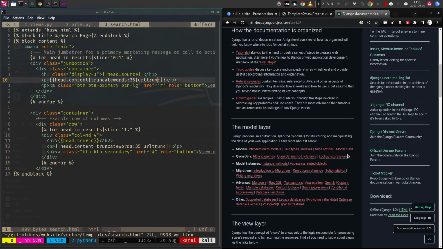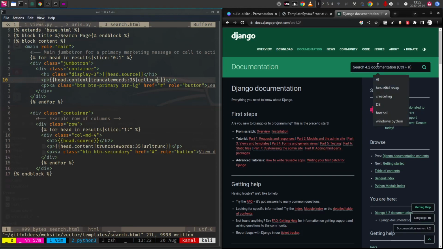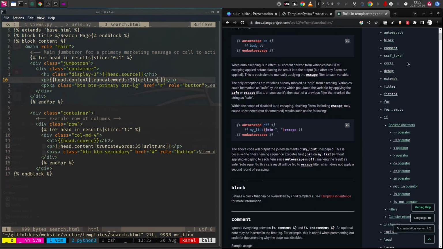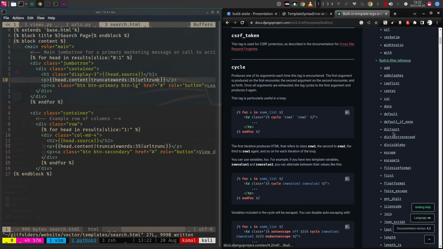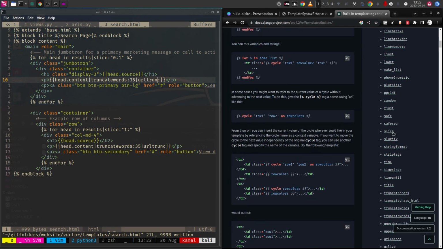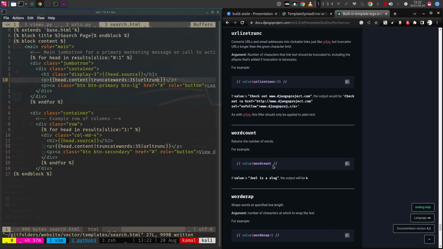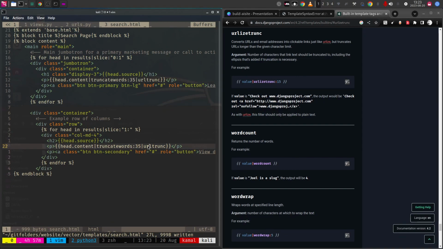In this case, we have to go into the filters. For that, we will go here and search. We will say filter. Once we search for filters, you will see there are lots of results coming. You have to click on built-in template tags and filters. This is where we have to look. Inside this, you will see there are lots of filters that you can use, and among those filters, if we go down here, you will see there is urlizetrunc. So this is the filter that you are looking for. It's not URL trunc, it is urlizetrunc. So let us change this right now. urlizetrunc.